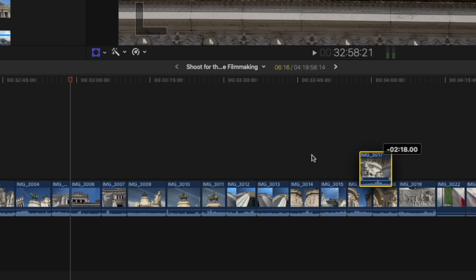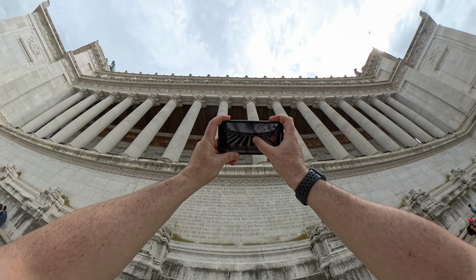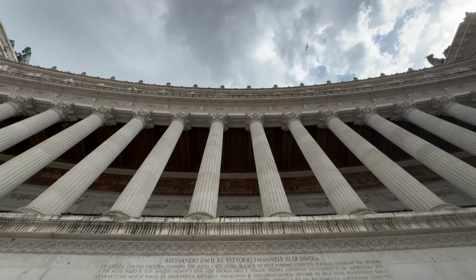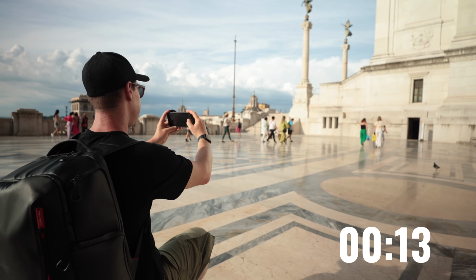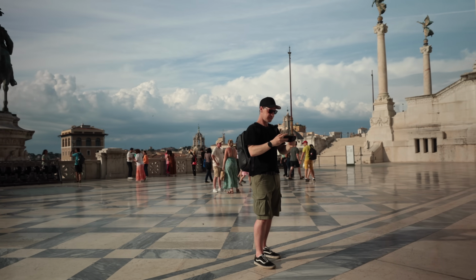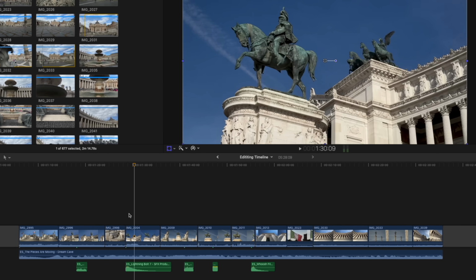Now, how we edit these shots will ultimately determine the final look and feel. Take this shot pointing up, for example. We could keep it static with some classical music, or throw in a thunderstorm with some sound effects for a much more dramatic look. But let's just keep things simple. Now, I'm going to capture a few more shots at this incredible location, and as my 10 minutes is almost up, and with the light fading fast, I'm going to call it a day and see what all of this footage looks like, shot with no camera movement, edited to classical music.